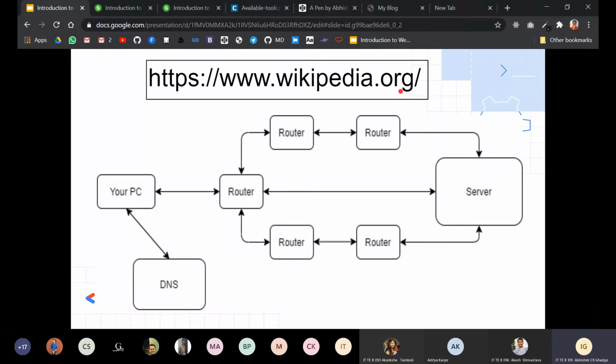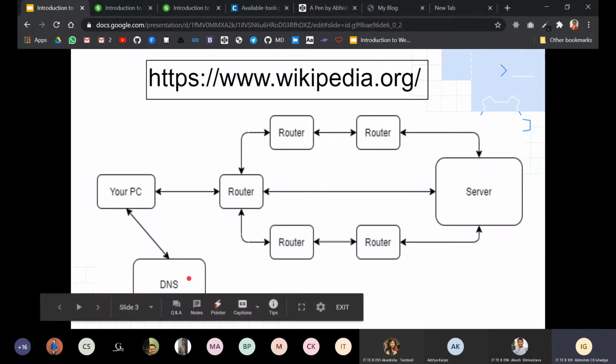What this DNS does is, every device that connects to the internet has a specific IP address. So whenever we send something or hit enter, the first thing it does is check the DNS.